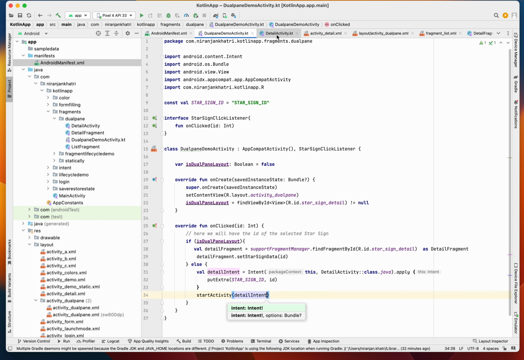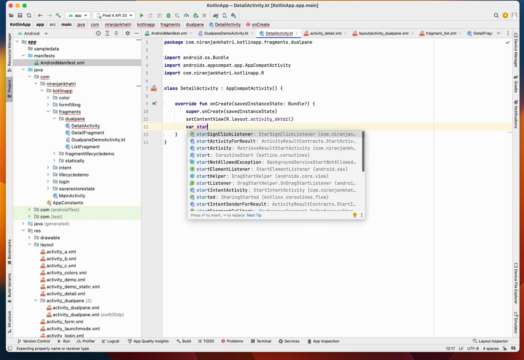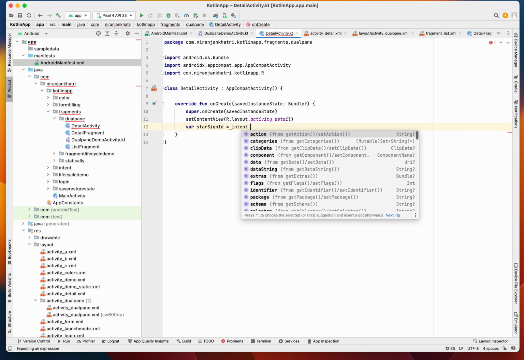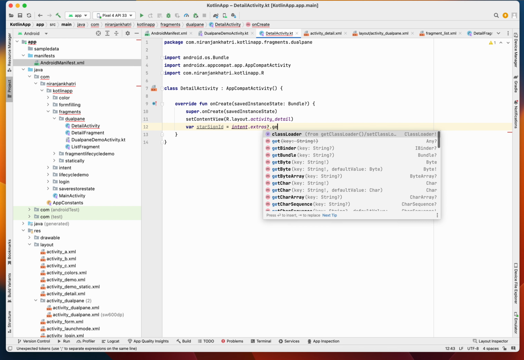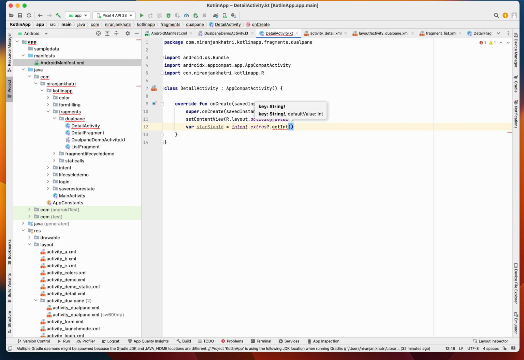So here goes. And for the detail activity, you have to update the view after you get the id. So star sign id, you get the id from the intent's extras, get int, and star sign id.